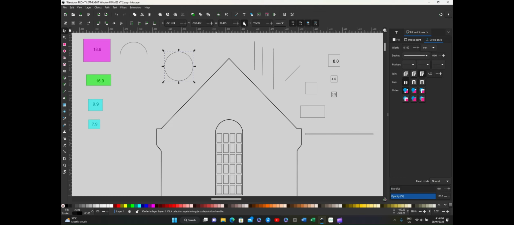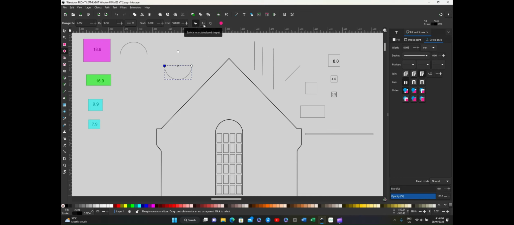Sometimes they're perfect, sometimes they're not. So just unlock it and type in 18.6. Go to the height and change that to 18.6. Now lock that in there. Now double click on the circle. You'll see a number of handles. The circle handle is the one you want here. Then draw like that, just drag it round until you've got it perfectly aligned.